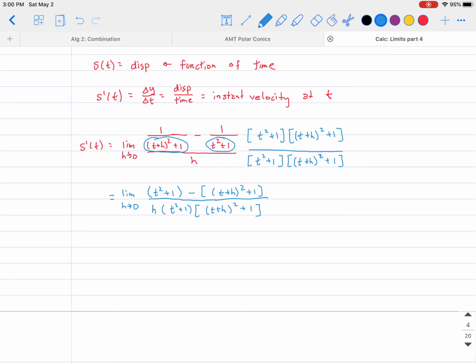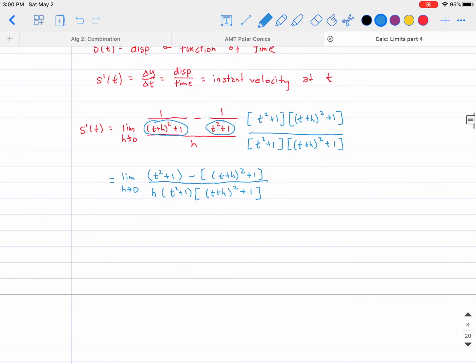And if you think about what we've been doing so far, it's usually the case that in the numerator you're going to have a bunch of terms that will cancel out. And whatever's left over, there's going to be an h in every single one of those terms, which then I can divide through by that h. So let's look on the side at what that numerator cancels out to be, because I want to save a little bit of space if possible.